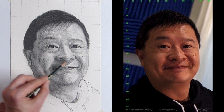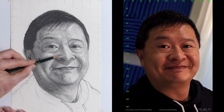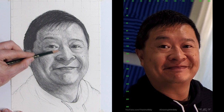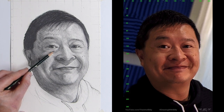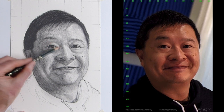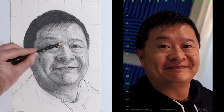And people say, oh, there's a fine line between flattery and absolute copying. You can choose how much to put in. You can flatter, you can soften lines, or you can accentuate stronger lines. That is entirely your prerogative as an artist. But some lines and spots and marks are absolute characteristics of a person.